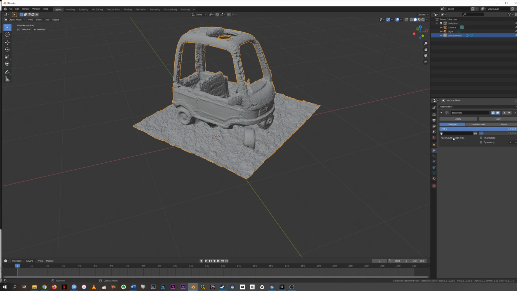Okay, so we've applied decimate. Take a look at the face count. This has 1.8 million triangles that are making it up, and that is far too many. We would like to get it much smaller here. So we're going to click ratio and type 0.1 to bring it down to 180,000.